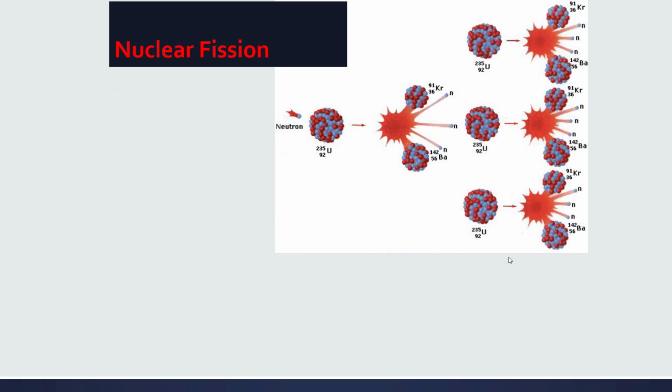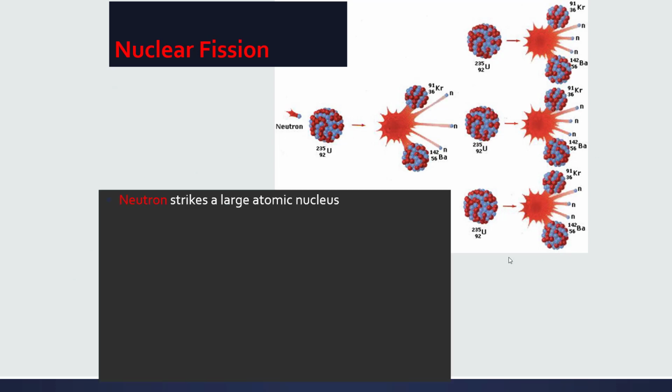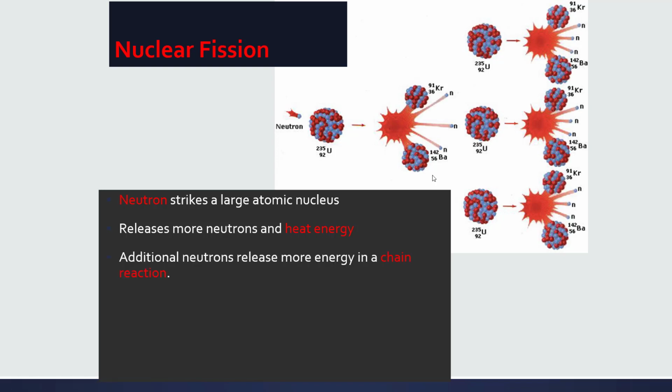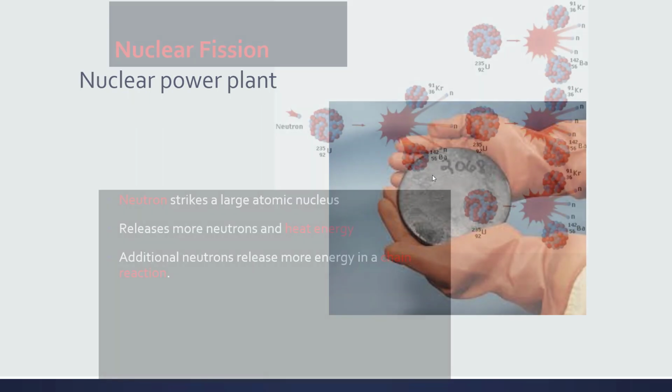All right, so the word fission means to split apart. So how does this work? You take a neutron, which is a subatomic particle, and you basically throw it at uranium. Uranium is already unstable. It's barely holding itself together, and it cracks into two smaller components, and then it sends out more neutrons. This right here that you see is a release of heat energy. And then you have this chain reaction that occurs.